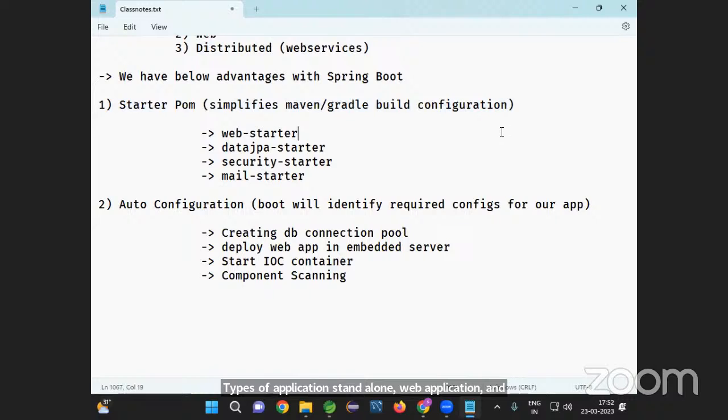Starter POM. What is a starter POM? It simplifies our Maven or Gradle build configurations. These are some starters. Like this, there are hundreds of starters available in Spring Boot. I have just given four starters. When I am creating the project, you can see how many dependencies it displays. Those are called starters.